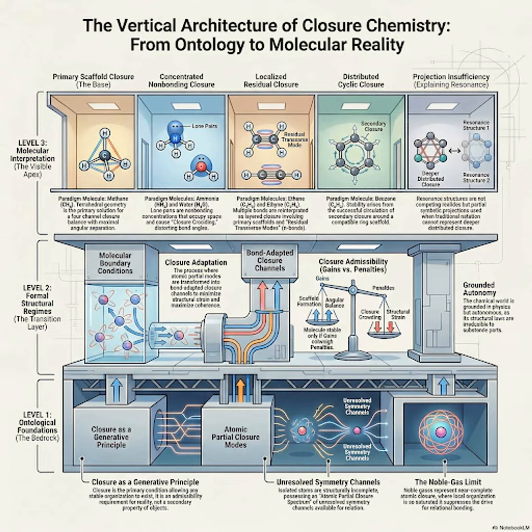But Lillian doesn't stop with double and triple bonds. He doesn't. No, he takes this concept of leftover residual closure and applies it to what has to be the ultimate boss level of structural chemistry. Oh boy. We have to talk about benzene. Benzene. C6H6. If you want to understand the limits of classical chemistry, you look at benzene. This is where classical structural diagrams notoriously break down, right? Yes, and where closure chemistry truly proves its explanatory power. We are entering regime 4, distributed cyclic secondary closure.